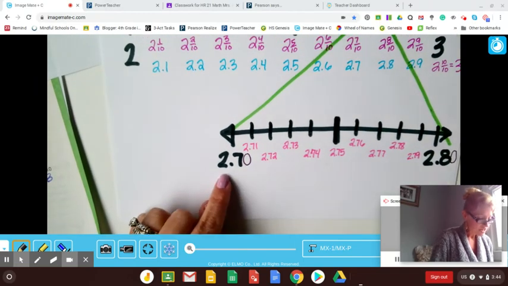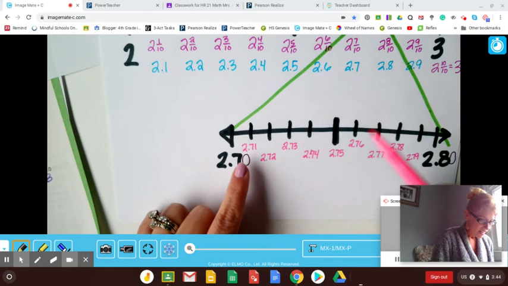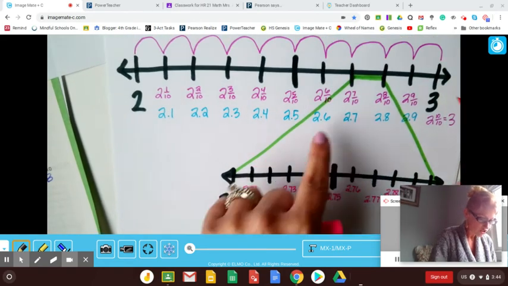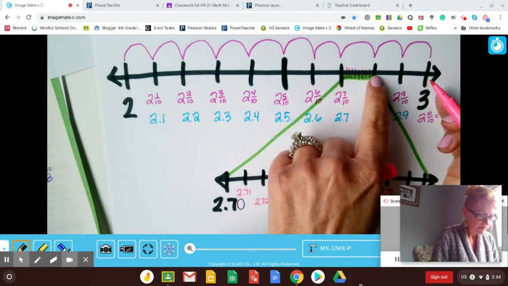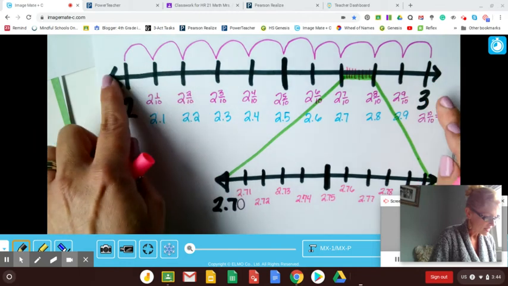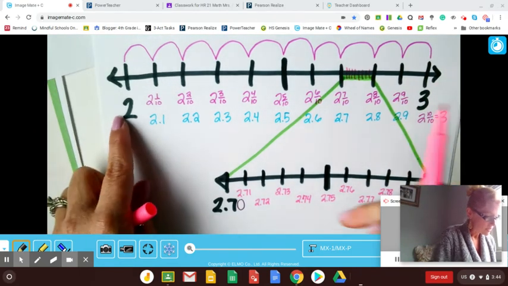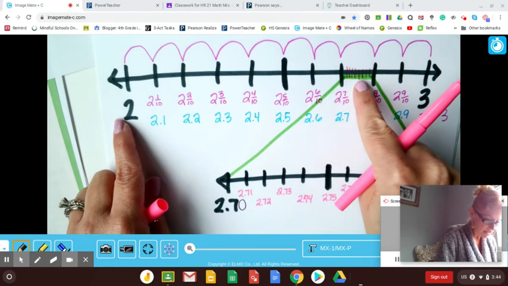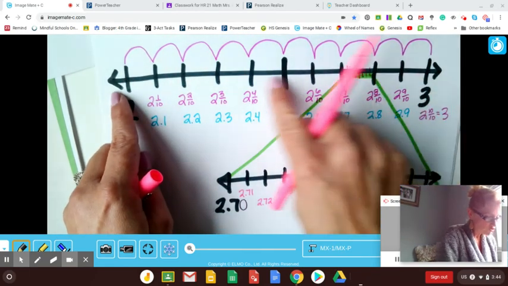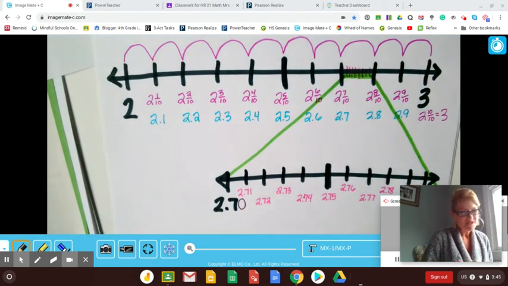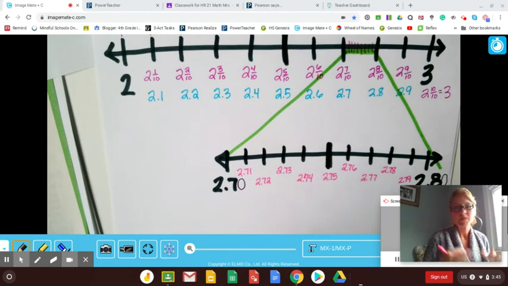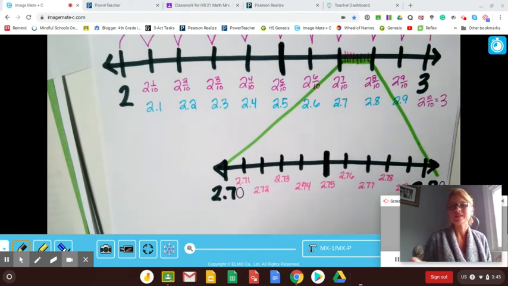Cool, right? And we know that really this number line is just a representation of the space between right here. And because I have 10 more sections, I now can talk in terms of hundredths, because if each of these little spaces had 10 more sections, just like this guy, there would be 100 little spaces that ran the length of this new number line. All right, I know this is a little bit tricky and you might be spinning right now, and that's totally okay because we're going to learn a lot more about number lines and decimals. So stay tuned for our next video.